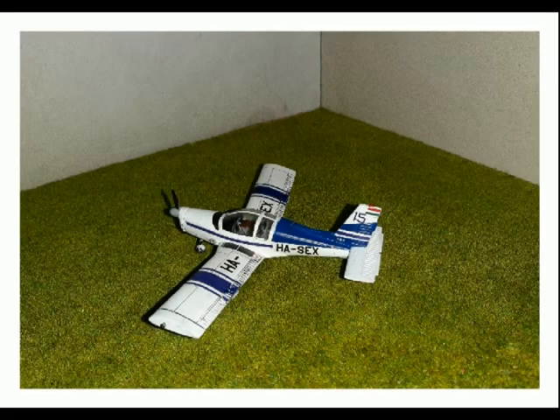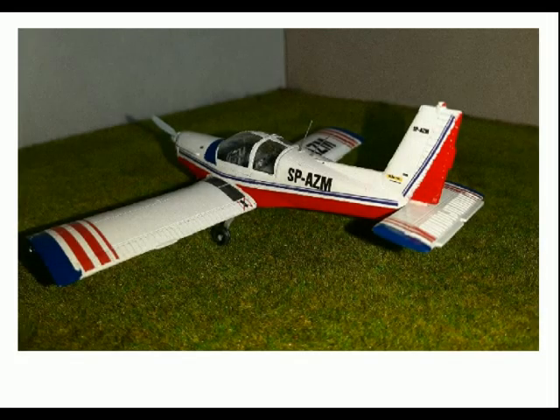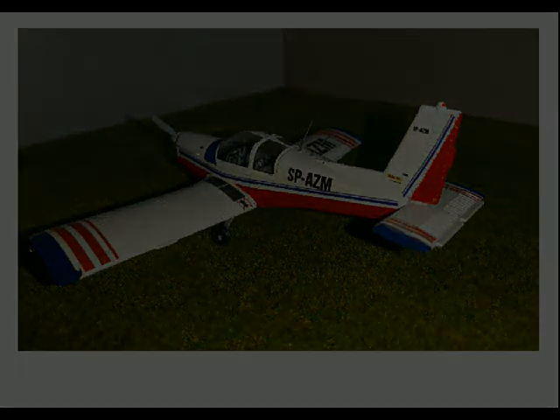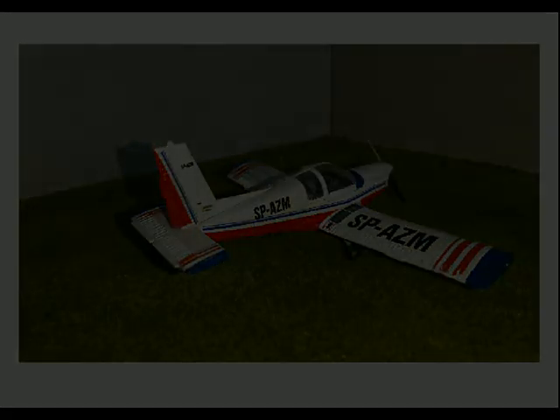Overall, of the two, I actually think the Hobby Boss kit is the easier build and it gets the wing and fuselage correct in this case. The KP kit is a lot more work, a lot fiddlier, with quite a lot more challenges to build — but worth the effort; you still get a nice aircraft out of it. I was reasonably happy with the output. I would say though the canopy fit is appalling, particularly on where it joins the forward fuselage just in front of the engine cowling — the canopy does not sit right there. To sand it back, you risk messing up the fit in other areas; you're just left with a pretty horrible step.